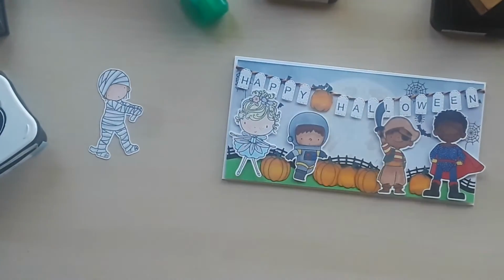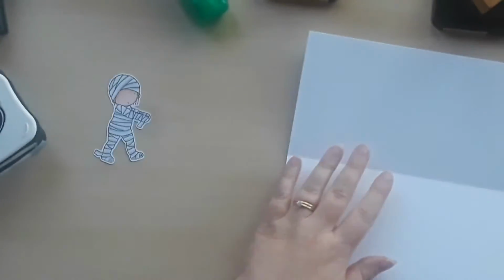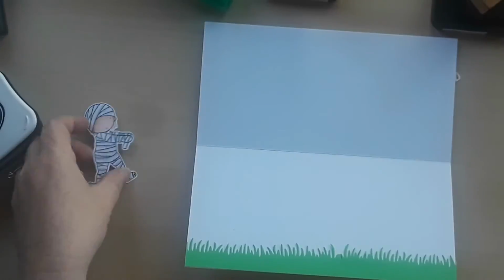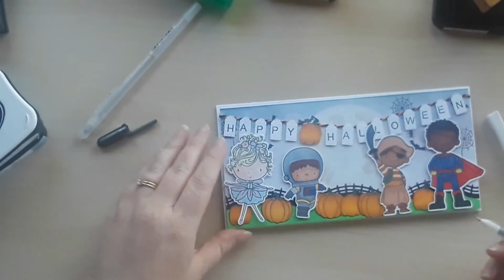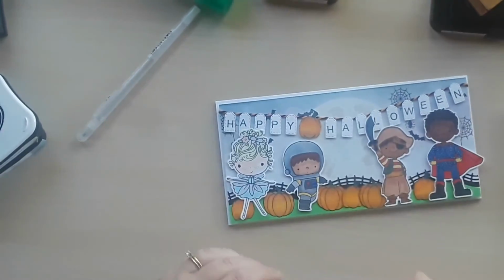So I am now adding a bunch of pumpkins to the back of all of our little images. Now I couldn't fit my little mummy girl on there, so I'm going to add her to the inside. And I had another one of these grassy pieces, so I'm going to add that to the inside and add our mummy.